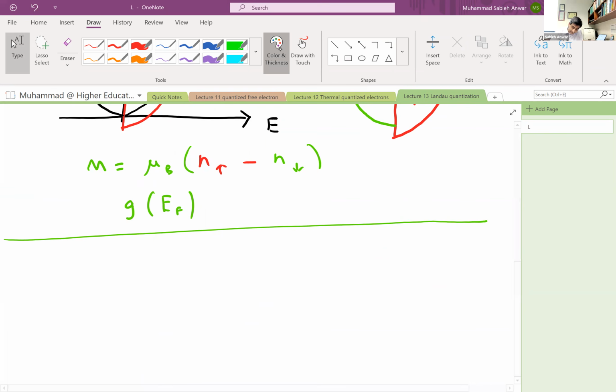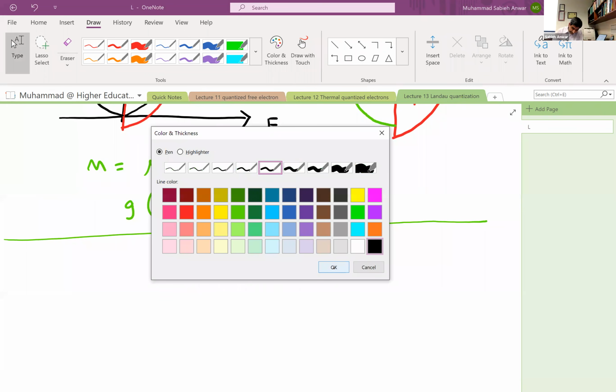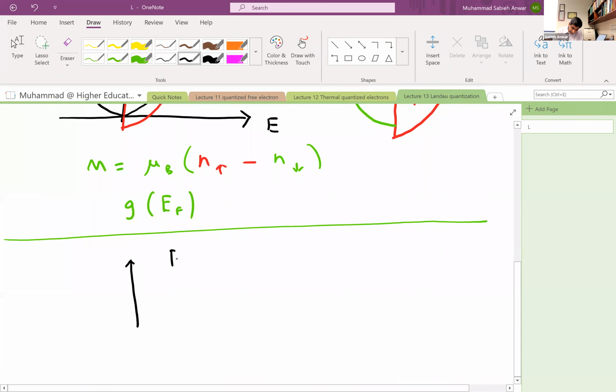So the basic idea that we must all remember is that if I have a magnetic field, which I denote by B, and suppose I have an electron, and the electron is free to go anywhere. If this electron has a certain velocity, say a velocity vector V, a force is going to act on this electron, and that's the Lorentz force. And that force is going to be given by QV cross B.